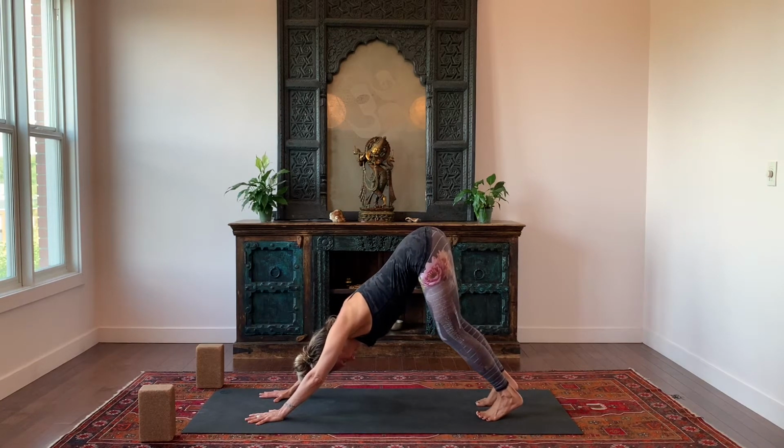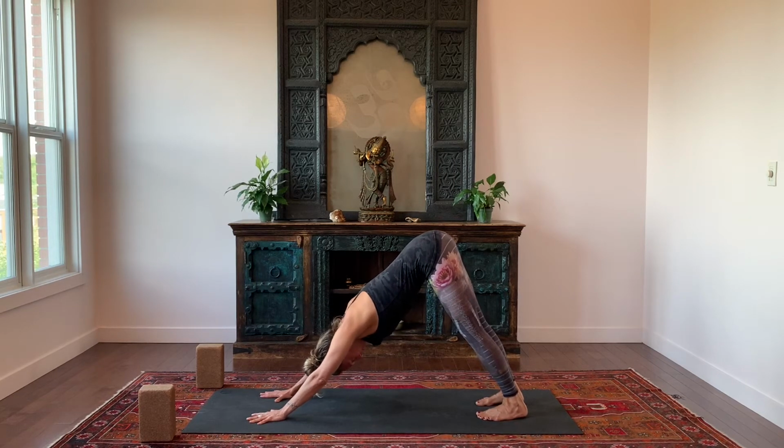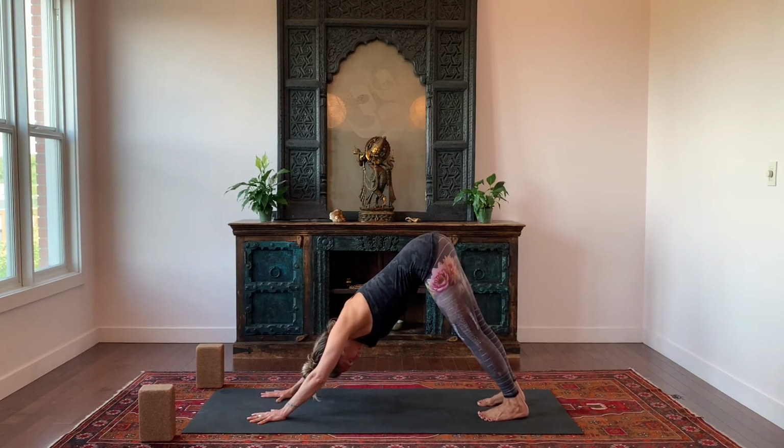Okay, keep pressing the palms into the ground to straighten the elbows. Really lengthen through the side bodies and feel the rooting of the feet, so all four corners of the feet as you spread the toes. One more breath here.